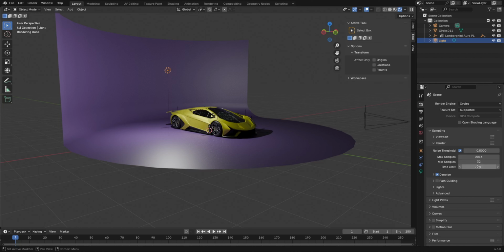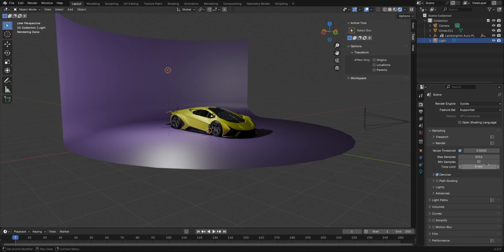Another one is the time limit, the time you will give for each frame. This is the maximum time it will take to render. So for example, you can say I want each frame to take a maximum of 1 minute to render. So you just type 1 minute. So each frame will take a maximum of 1 minute. If it hasn't rendered in 1 minute, then it will just denoise it, and that will just happen. I wouldn't do 1 minute because it might ruin the quality. If you want to have good quality, then 5 minutes should be good, okay?